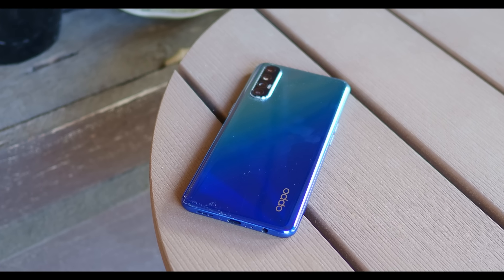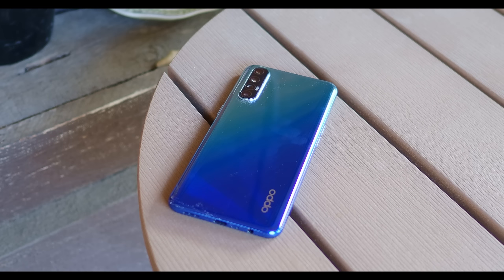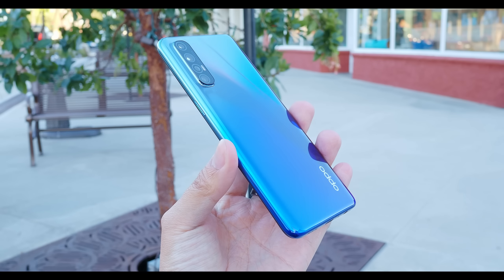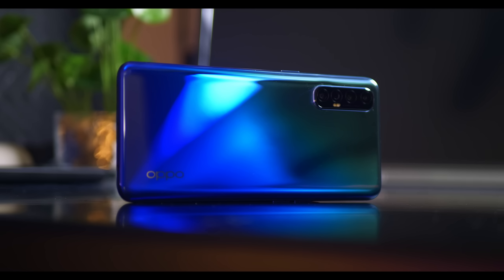That's not to say that this phone isn't beautiful. There is this wonderful blue color, and even though this glossy finish gets really smudged up with fingerprints, I do enjoy the fact that I have a nice-looking phone that reflects light beautifully. Even though there are four cameras on the back, OPPO did not fall into the same design philosophies as some other manufacturers — all four cameras are lined right up in this fairly minimal piece. It does stick out a little bit, so that's another reason why having a clear case in the box is really nice. It evens out the lines so you're not scratching everything up with the camera bump.